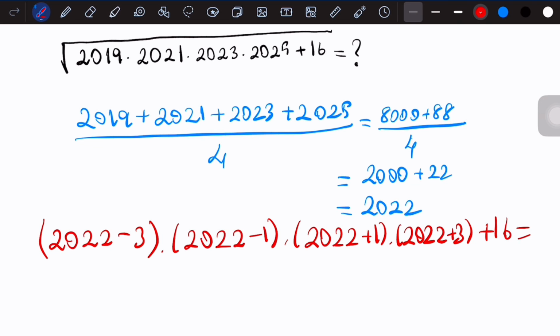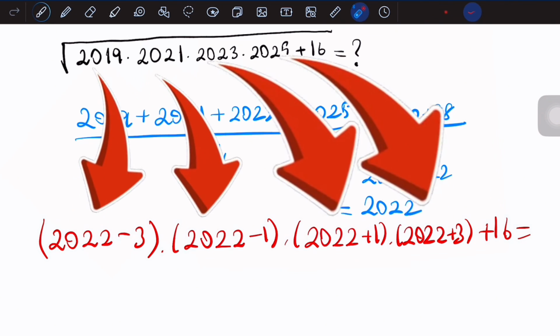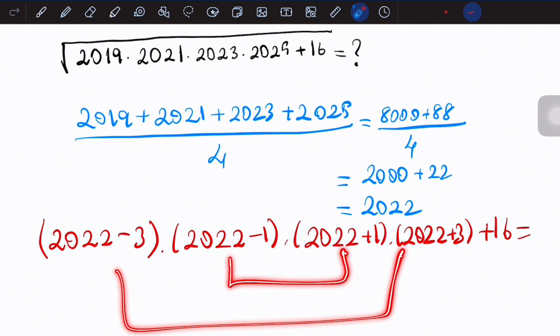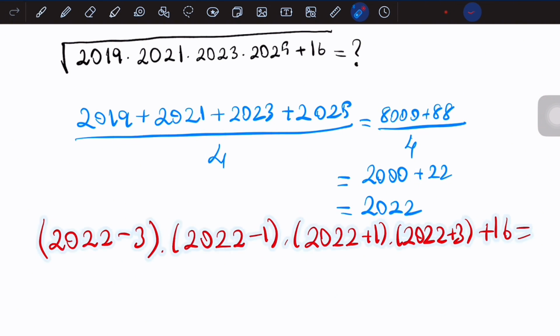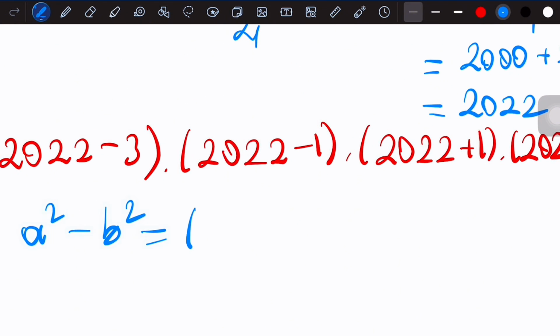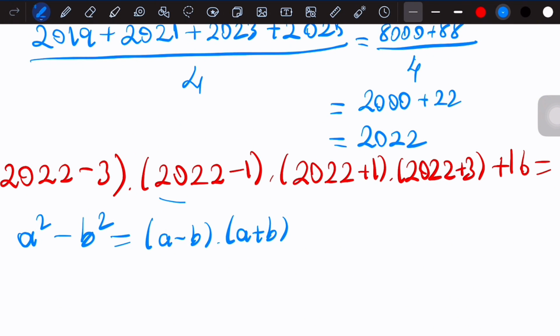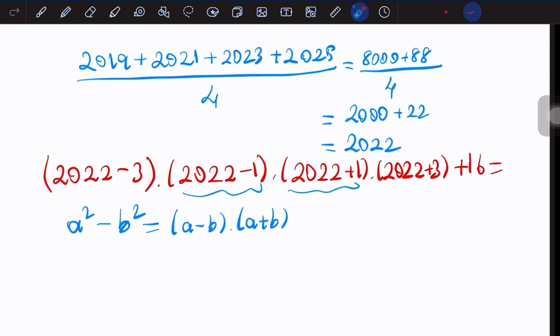He wants us to find this. Now I think, what can I do next? Look, when I combine these two, and when I combine these two, I can get algebraic equations. What algebraic equations can I get? Let's remember these immediately. What was the expression we call a squared minus b squared? It is a minus b in parentheses times a plus b in brackets. If you pay attention, the expression here also looks like the algebraic equation I wrote below, in this format.